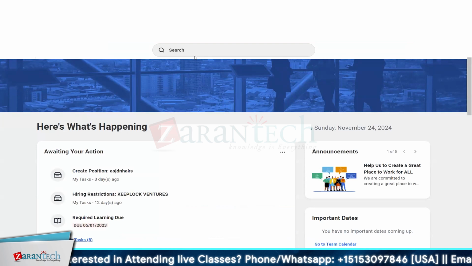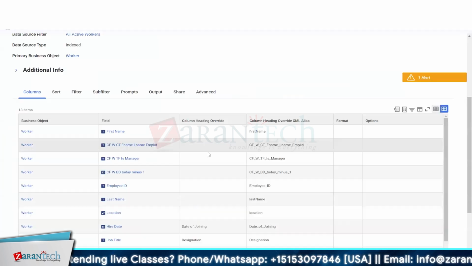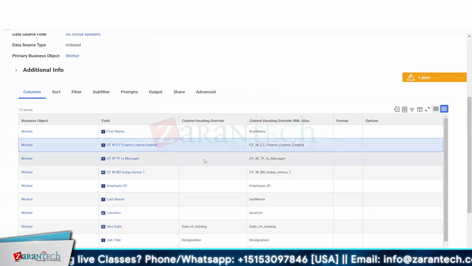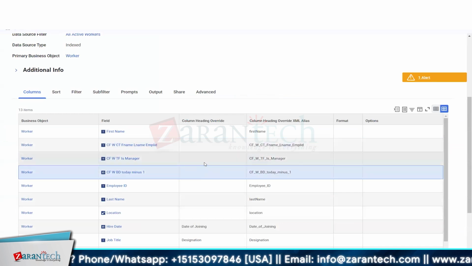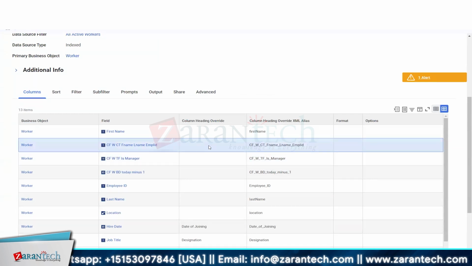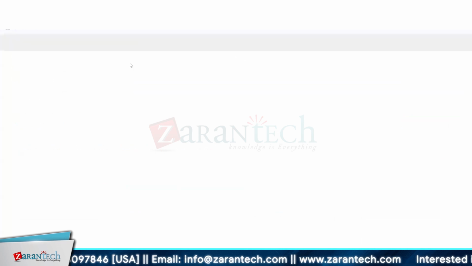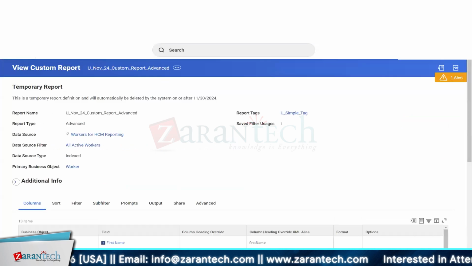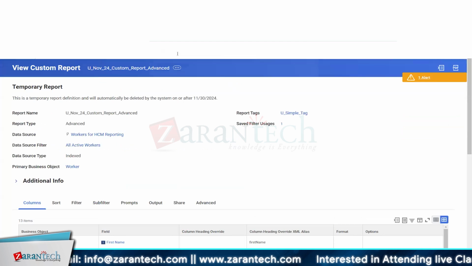So now let's go to our report. Okay, so this is our report. These are some of the calc fields that we created last time. We took one date, one boolean, and one text. Let's try to create a few more calculated fields with different functions, and let's see how we can do that.